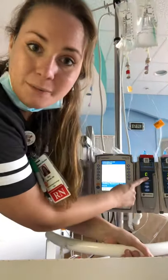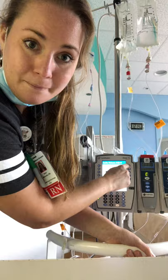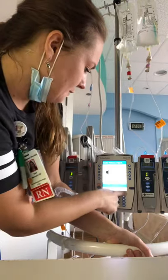The nurse will come in whenever the IV pole beeps. Do you hear the beeping? That means the nurse will come in and help, because we don't want it to beep. If it beeps too much or you get nervous, you can always call your nurse. You'll have a button in your room — right here — this is going to be your nurse button. You can push this button and your nurse will come and help you.